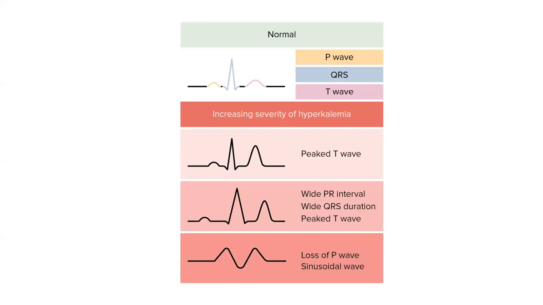Kayexalate. Any other thoughts? Dialysis. Perfect. Love it. Just go to dialysis. Cool. Yeah. So you're saying let's trap it in the stool, right? So Kayexalate, the data on Kayexalate isn't great, so we're using something called patiromer now, kind of similar concept. It's an exchange resin in the stool, captures the potassium. You give 10 grams of Lokelma at a time. Cool. You can give it up to 3 times a day.